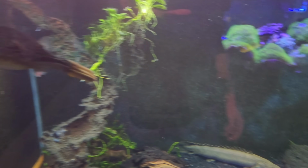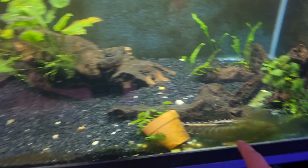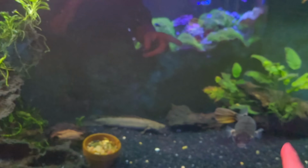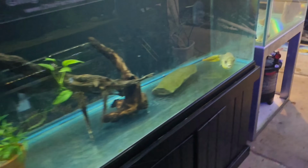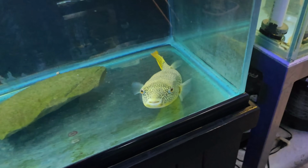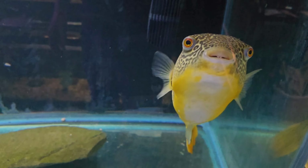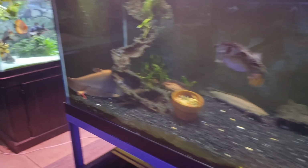Okay, little update on these puffers. Still no signs of any aggression towards the tank mates as expected. These guys are doing fairly well, and they are coming up in size pretty quick. But I want to try them in with Mr. Cooper here, and the thought is that 500-gallon cube out there. Then that'll empty both of these tanks out so we can go ahead and get them moved.